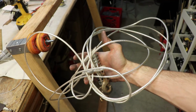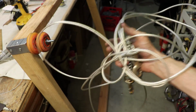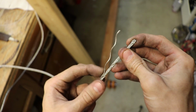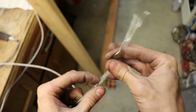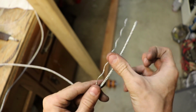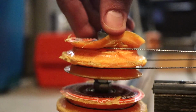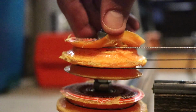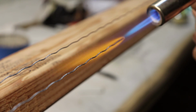Now you're going to see me use braided steel wire for this, and unless you have strong metal pulleys or are dealing with a huge identical machine with a lot of tension, I do not recommend going with steel wire, as you will quickly find out it cuts up the rubber pulleys, and it's generally difficult to work with and required me to heat treat it in order to get most of the curly shape out of it.